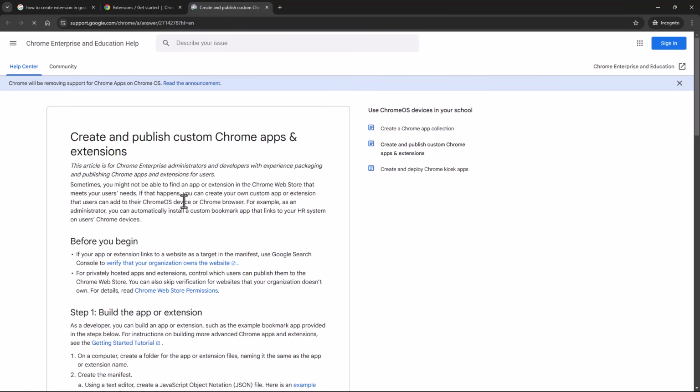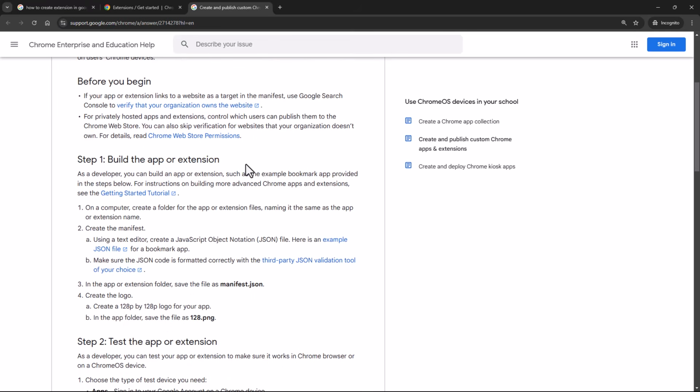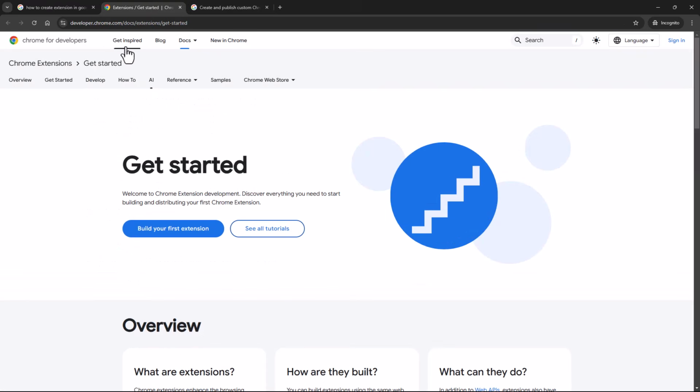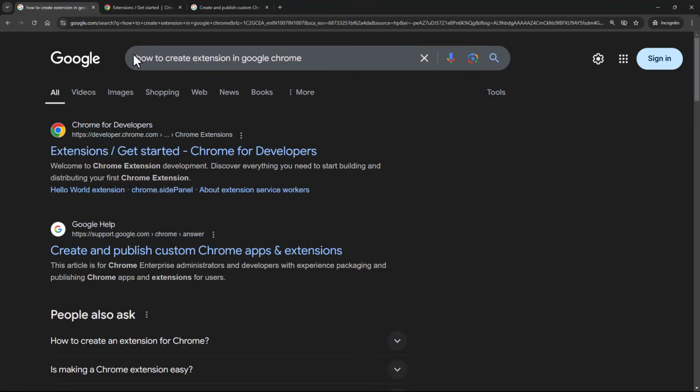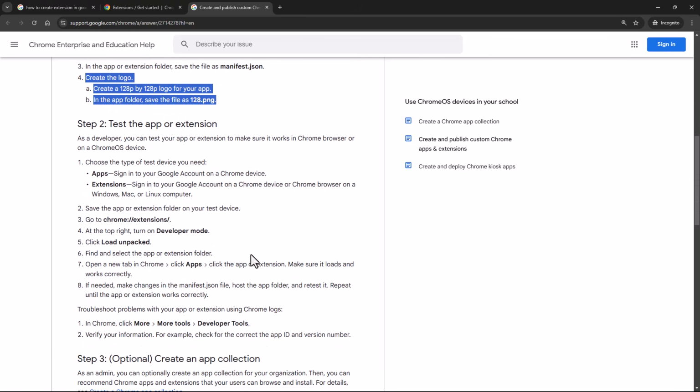All right. Now over here, you can see this is how you can build an app or an extension for Google Chrome. All right. So here they've given some steps, and you have the link to the get started tutorial with Chrome extensions building. All right. And if you click on this link, this get started tutorial, you will actually land on this page itself. Okay, developer.chrome.com, which is the first link over here. All right. So here you will find an overview of how you can create: first step is create a folder where you will have all the extension files. You will create a manifest. Then you will save the file as manifest.json. You'll add a logo. You'll test it. So it's a very high level step.